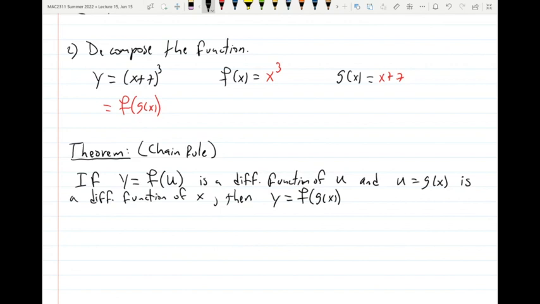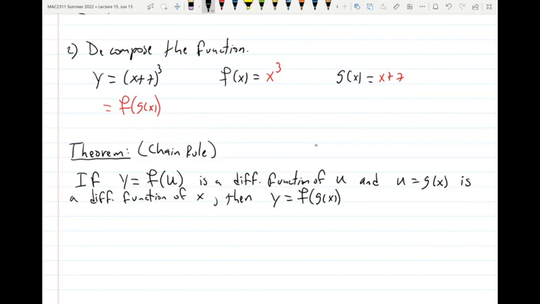So here we have a function of the variable u, but then what I'm saying is that this variable u is also a function of another variable that we're calling x. So the original function, you can think of it as a function of x by looking at the composition, okay? So when this happens, because these two functions are differentiable, what the theorem says is that the composition is also differentiable, and we have a formula to find the derivative, okay?